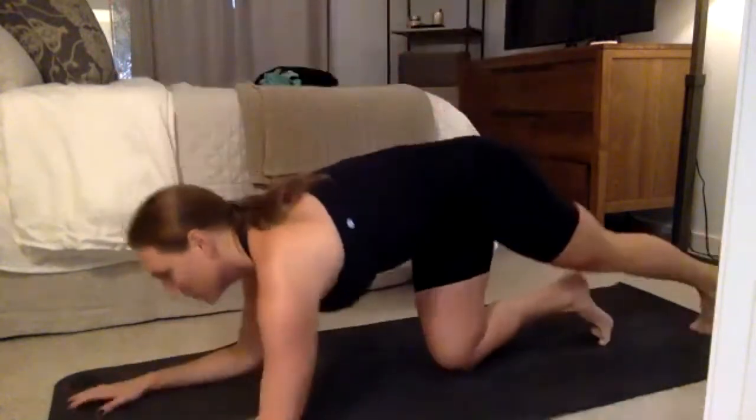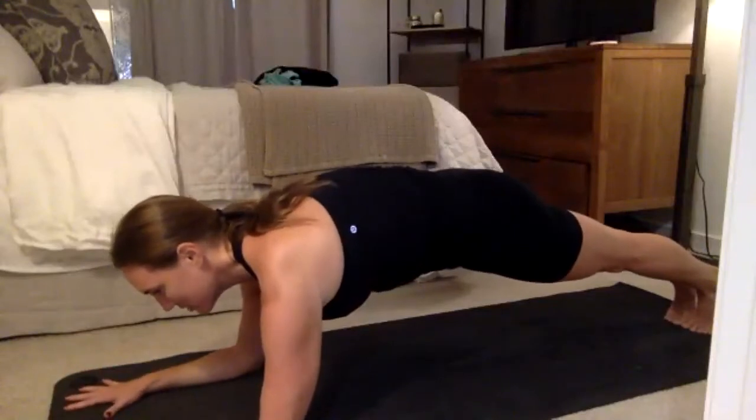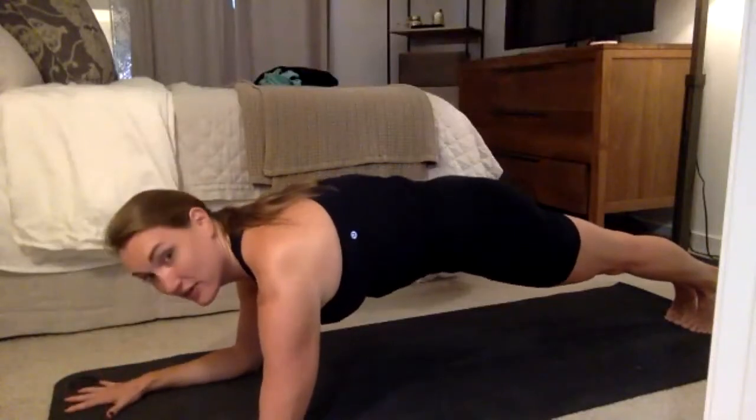Beautiful. Nice pace. Big reach. Lift arms and legs back down. All right, here we go. That final one for most of you. Down, 2, 3, 4, 5. Big reach. Find that forearm plank and hold. Hold, hold, hold. Glue your legs together. First push-up out of the way. We're gonna hold here for 10 seconds.